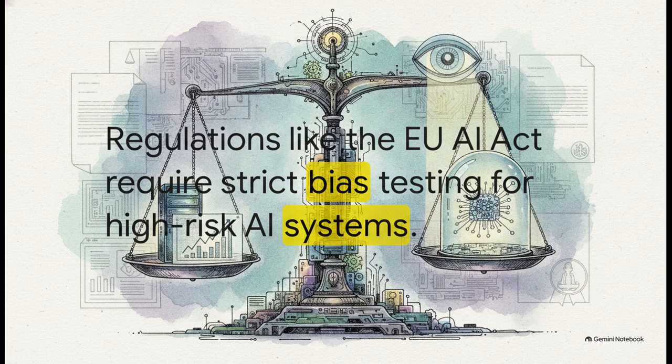And keeping these models healthy isn't just about uptime or accuracy anymore. Emerging global regulations, like the EU AI Act, mandate that operations teams continuously monitor and test for bias in high-risk models. So, responsible AI compliance and transparency are now core operational metrics, right alongside your latency and throughput.